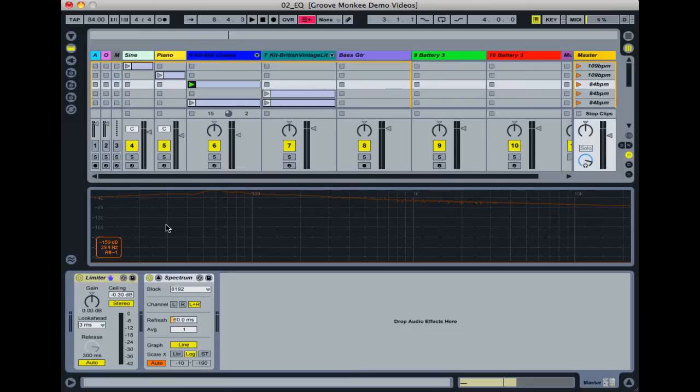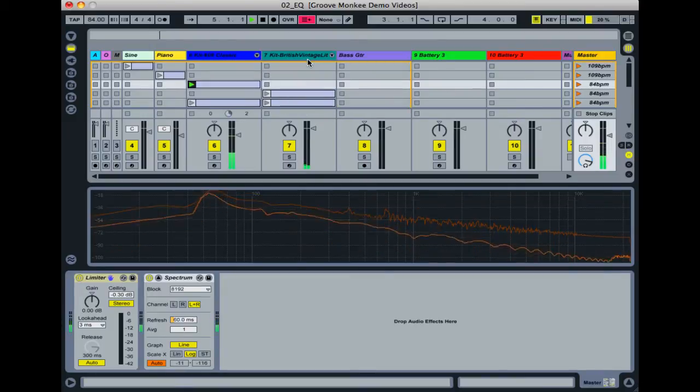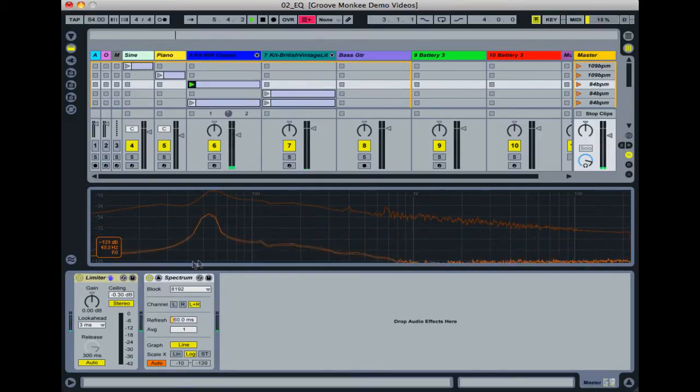So to look at that in more detail, we're going to look at layering this 808 kick drum with an acoustic kick drum. So if I play the acoustic kick, now you can hear that it's a much brighter sound and it's got much more presence, and it's got more of an attack. Going back to the 808 kick, really, there isn't a lot to this except for those low frequencies. Got a little bit of a ring to it, but generally people choose an 808 kick because they want that really big boomy bass sound.